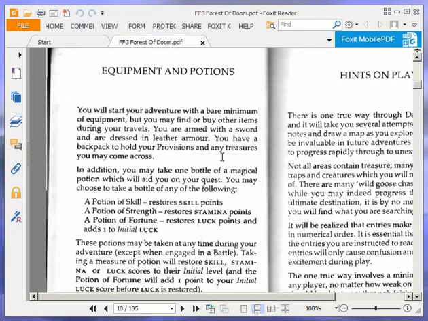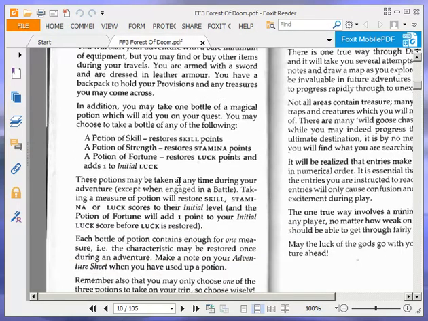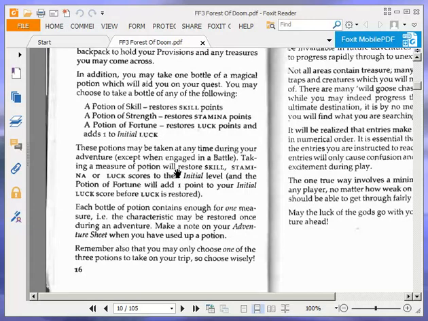You have a backpack to hold your provisions and any treasures that you may come across. In addition, you may take 1 bottle of a magical potion which will aid you on your quest. You may choose to take a bottle of any of the following. A potion of skill restores skill points. A potion of strength restores stamina points. A potion of fortune restores luck points and adds 1 to initial luck.